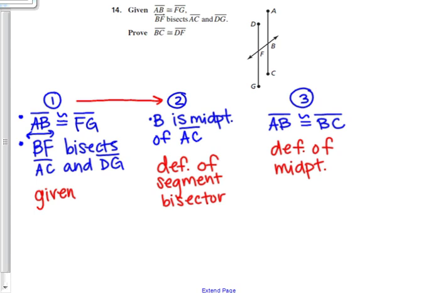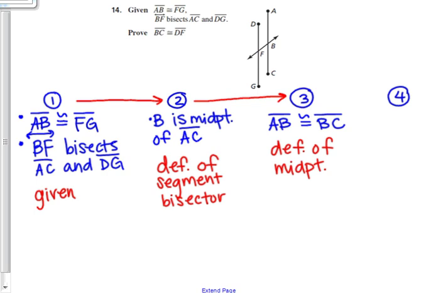All right, so step 4. Actually, I'm going to go ahead and add my little arrow between step 2 and step 3 because I created an if-then statement based on my definition. I knew that if B was my midpoint, then it created 2 equal segments. So that was my if-then statement. For step 4, I'm going to fit it right over here.